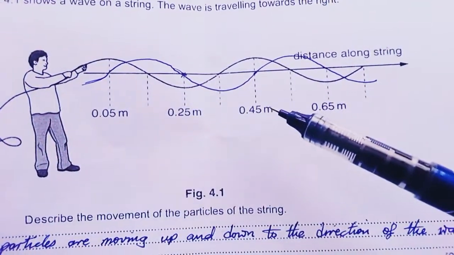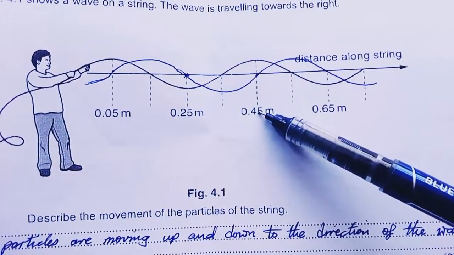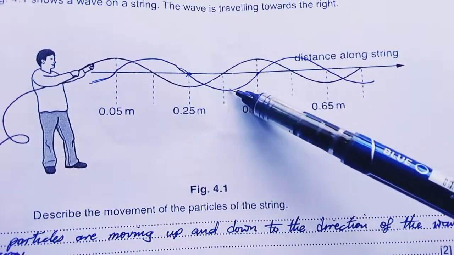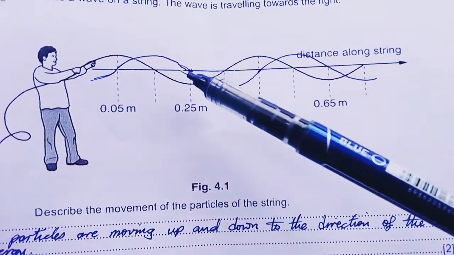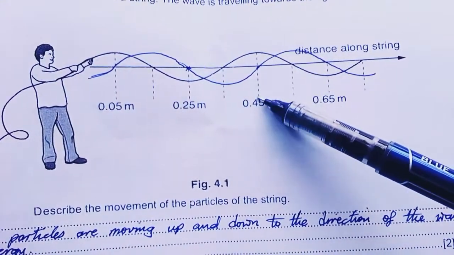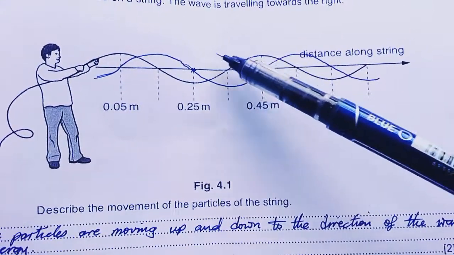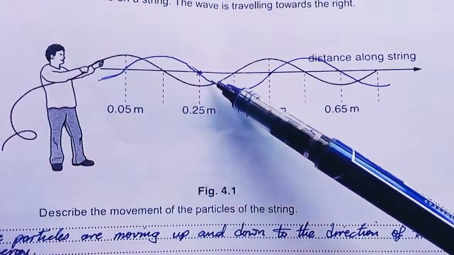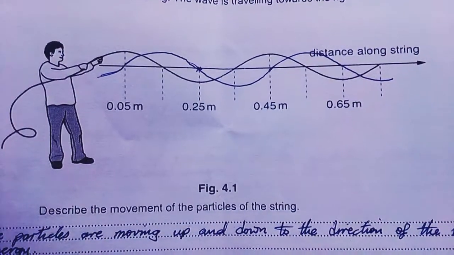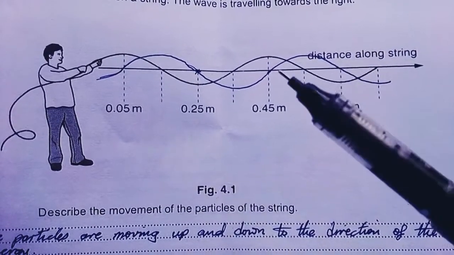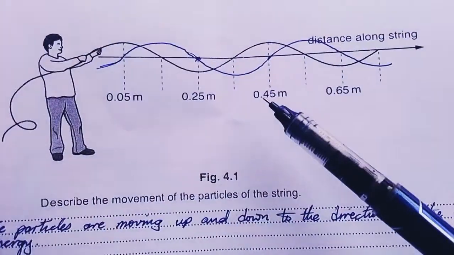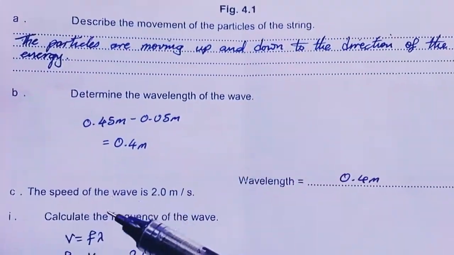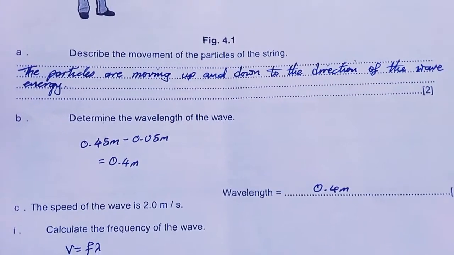Determine the wavelength of the wave. From here up to here, that's one cycle. One cycle is made of one trough and one crest. This is one complete trough. Then this half and this half creates one crest. And below here, this is one trough, which gives us one full wave or one full cycle. To find the wavelength, I subtract 0.45 minus 0.05. My answer comes out as 0.4 meters, the wavelength of the wave.